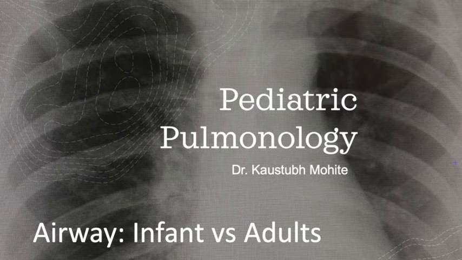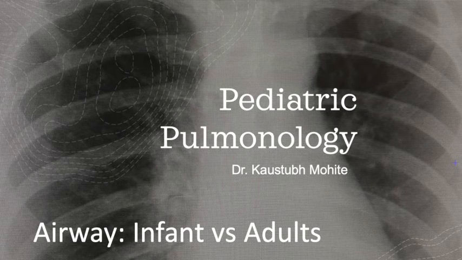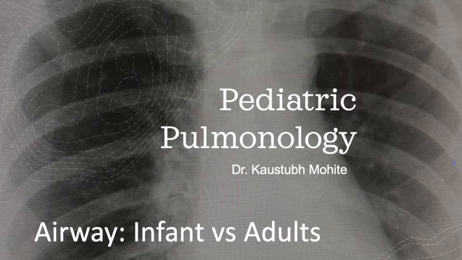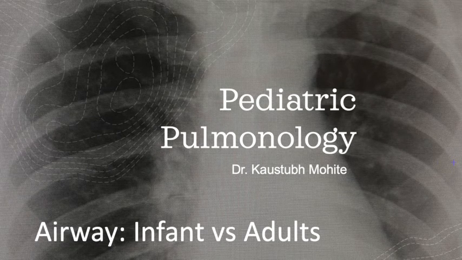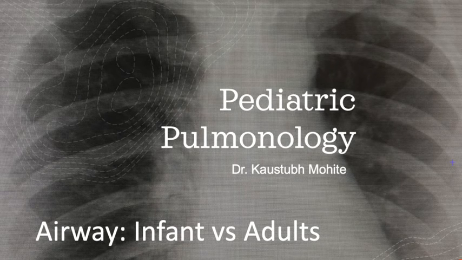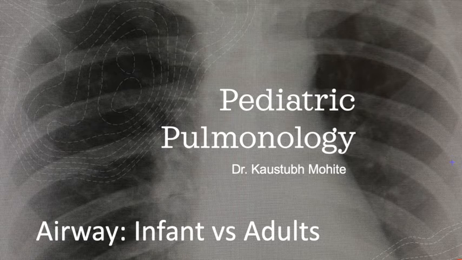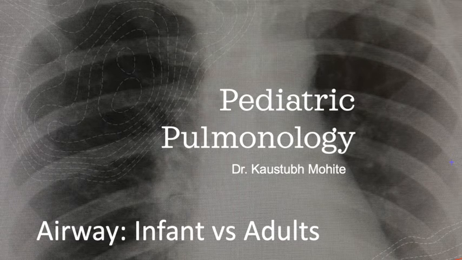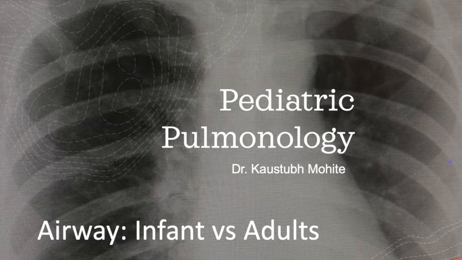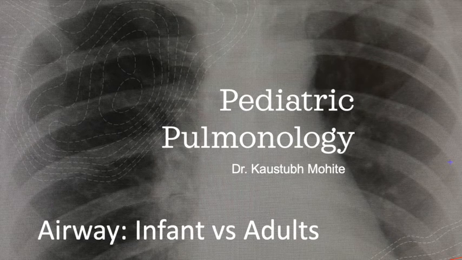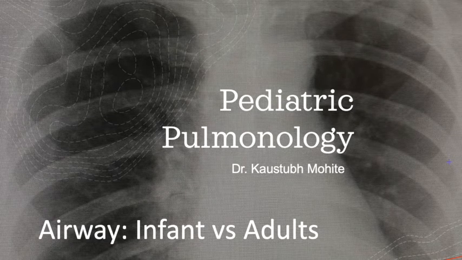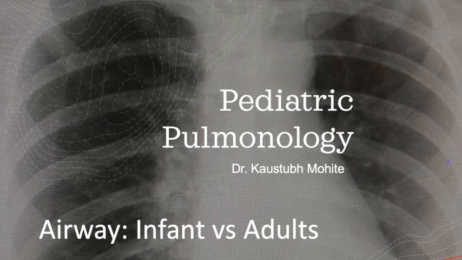The overall shape of infant airway is funnel shaped as compared to cylindrical in adults. This is the reason why uncuffed endotracheal tubes are preferred in infants and cuffed endotracheal tubes in adults. The narrowest portion of infant airway is the cricoid as compared to the vocal cords in adult population. The tracheal cartilage in infants is not well developed as compared to the adults. Hence, a minimal negative intraluminal airway pressure may cause it to completely collapse and aggravate the respiratory distress.